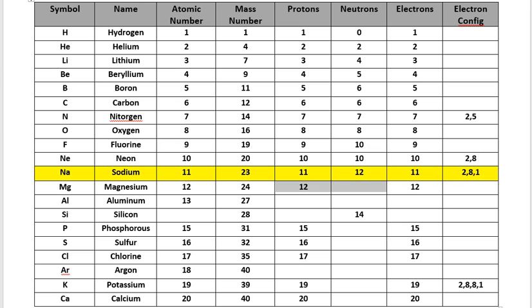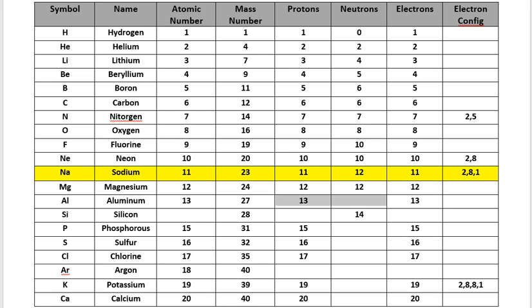For instance, if we do another couple, these two here need to add up to 24. So I need another 12 there. 12 and 12 adds up to 24. Alright, so this next one, the atomic number is 13, so protons will be 13, electrons will be 13.